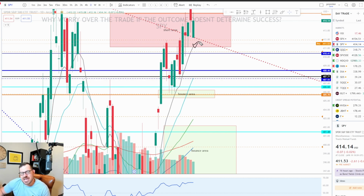If we do decide to roll back down below this 10 EMA, we will continue to get some selling. Again, we'll find some support somewhere into here. Today could be a big bear day. It could also be a trapping bull day and start moving up a lot higher. I think some of both. I think we could easily fade back up, go a little bit more than we expect, and then rotate back down. So that's what I'm guessing is going to be happening here in these markets today.